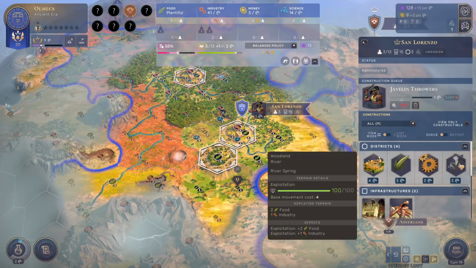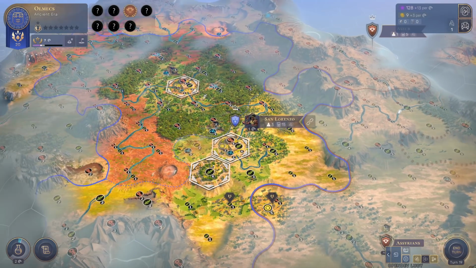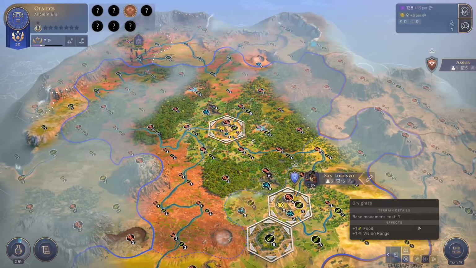So yeah, this is something to consider. You should always keep an eye on how many administrators you have. You can get more through technologies and civics, but this is something you should always keep an eye on. And once we get another one, we can start a city elsewhere in some different province.